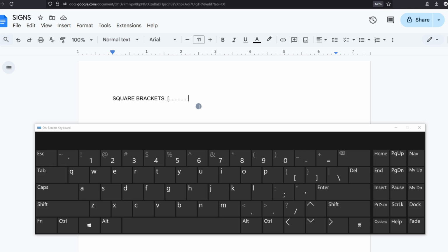And now to close it with the closing square bracket, go ahead and tap on the next key that contains this square bracket. Now, it doesn't matter whether you can see these square brackets on your keyboard or not. If you go ahead and tap on the keys that follow each other after letter P, they will definitely insert square brackets.